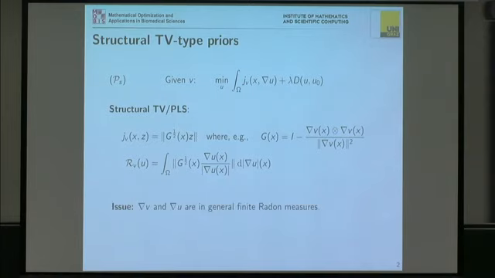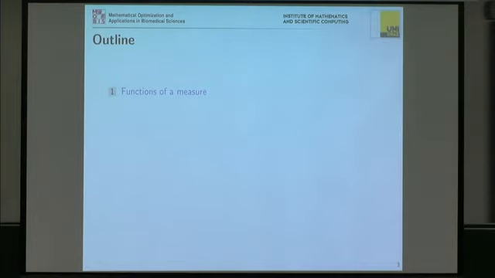And what I would like to consider in this talk is, as I said, more the analytical side. Those I've used in the discrete setting, but there are some issues if you want to consider this in the continuous setting. For instance, the gradient of u and the gradient of v are a priori only finite Radon measures, because you typically would like to work with the BV space for images. So there are some questions regarding how to properly define this. What about existence and lower semi-continuity? What are the conditions on the integrand to get this? What do you need to have really a regularizing effect? So what regularization properties can you expect? And I will try to answer some of these questions during my talk.